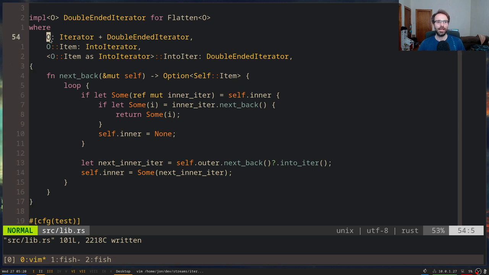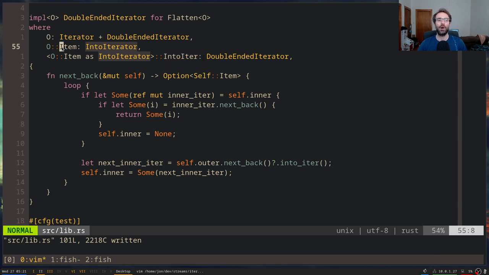Right? So what we're saying here is the outer iterator needs to implement DoubleEndedIterator. Iterator is becoming a hard word to say. And in addition, the inner item, when turned into an iterator, that iterator type, which is this associated type, needs to also implement DoubleEndedIterator so that we can walk the inner things backwards as well. Notice that IntoIterator is sort of complicating things here, right? Because it's not as though the things that the outer thing produces are iterators themselves. We have to go through this extra step of turning them into iterators in order for us to be able to talk about them. And so this associated type IntoIter is the iterator type for that item.